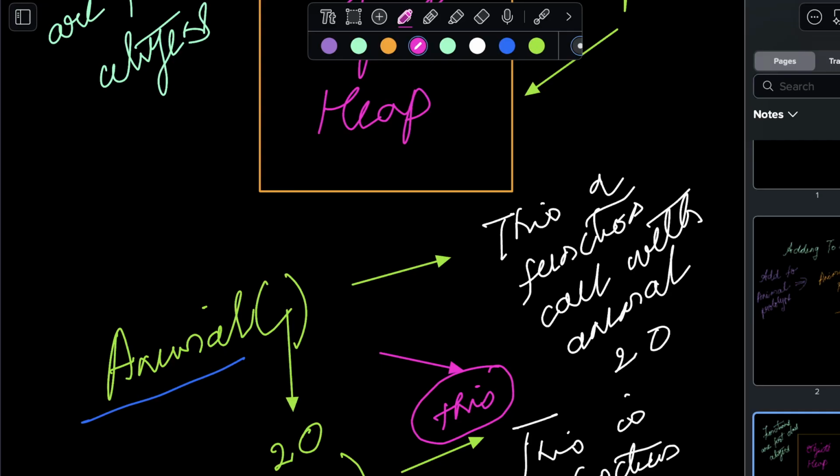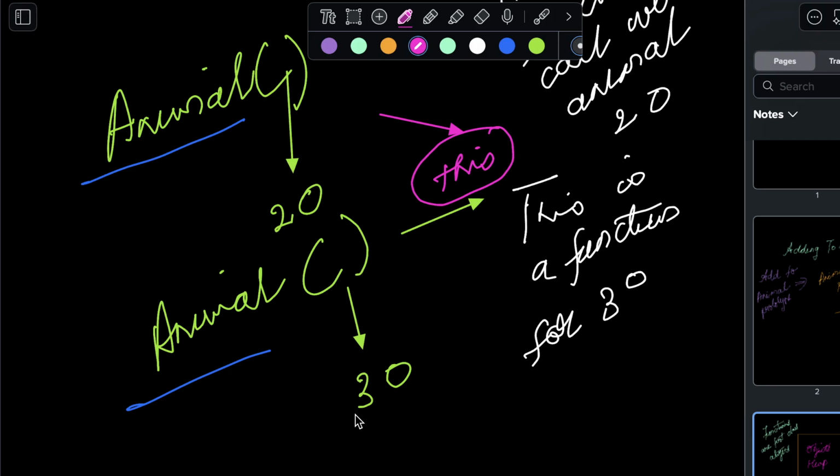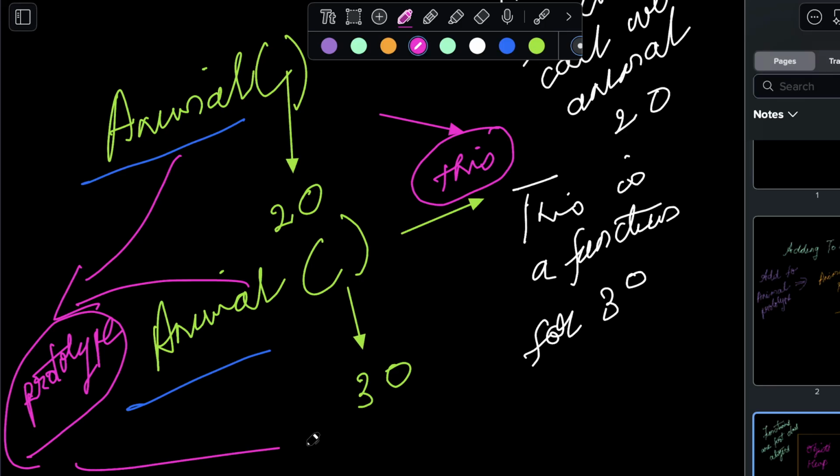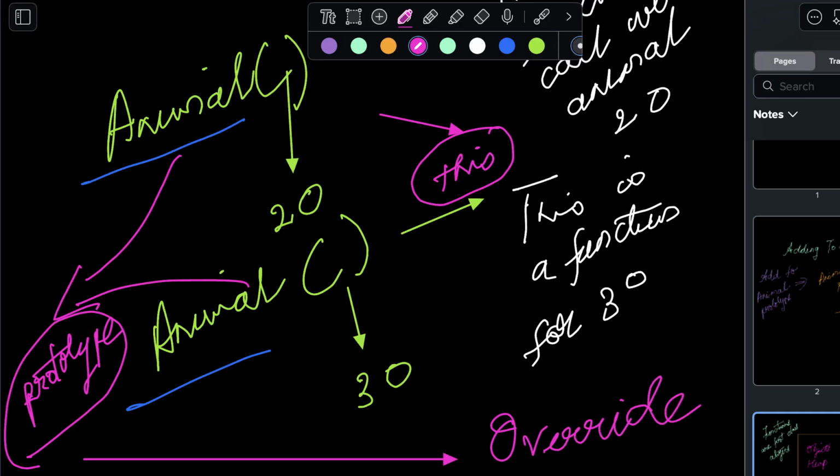Now, because the prototype chain will be attached to both, if I'm trying to utilize both of these functions, they are going to go to the same prototype, right? So if I just keep it this way, an override is going to happen here. I won't be able to justify which should be my current value. This is just going to do an override, right? So this should not happen. We should be able to refer to the current instance of the object. So for this we use the this keyword, right?